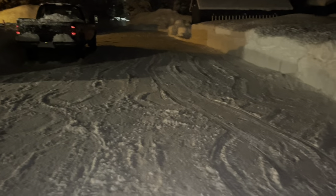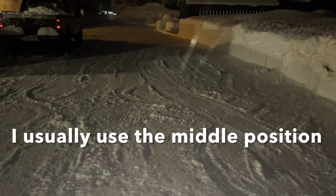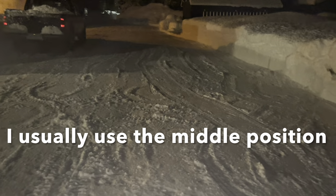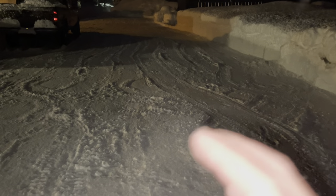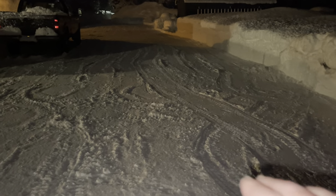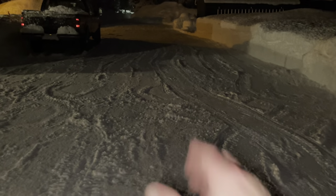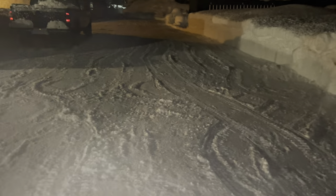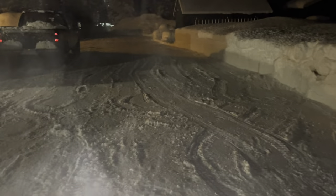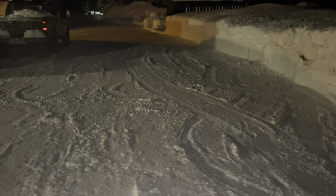Something I wanted to mention — I used full down pressure to cut the tire tracks out. When you drive in, if you can avoid driving on the snow, that's your best bet. If not, try to cut them out as quickly as you can. If you don't do that, you'll end up with lumpy ruts, and once they freeze, you're going to fight them the rest of the winter. Fortunately I was able to get these out, so this worked out really well.